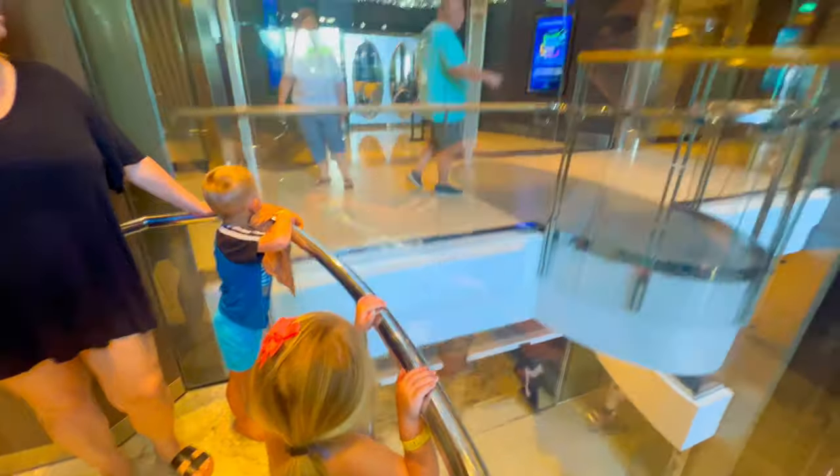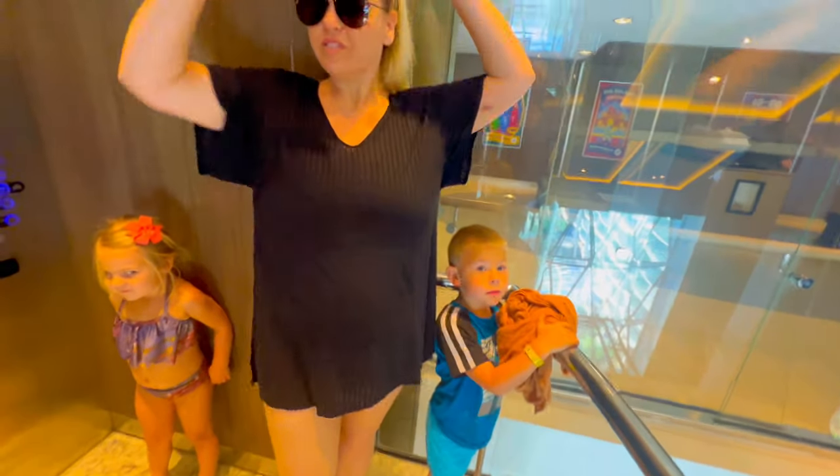Coffee. All right, after a little breakfast nap, we are heading to the pool. And yes, we are going to talk about when a guest stole money from me in the casino in a little bit. If you haven't already, you should go watch episode one so you know what happened in the casino. But you will not believe how Royal Caribbean handled the situation and what they found out. Oh, we got it all the way to the top without stopping.